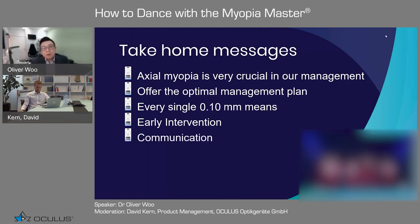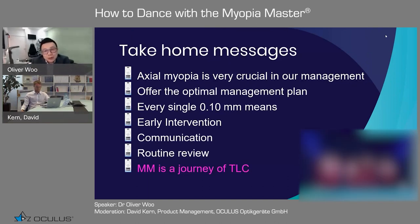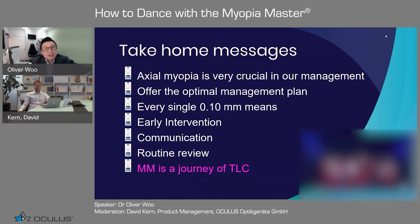Communications. Myopia management requires us to have a lot of good communications and also good dancing, like the BTS people, like they're so nice and great. Routine review them. Myopia management is a journey of TLC. It's not one-off, it's a journey of TLC. The kids become teenagers, and they will become adults, they will feel this gentleman, this lady, really takes care of me. And they will really appreciate what we do. So for them, from now and for the future.